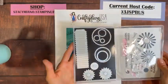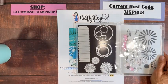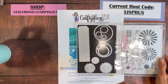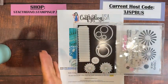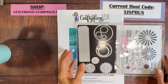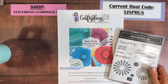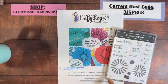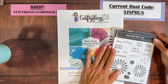So I'm going to demonstrate how to create one pinwheel, how super easy it is. And for the sake of time, for tonight's cards, I went ahead and made a lot of my pinwheels already off camera. But I am going to show you how to create one. And you do need to have a hot glue gun to make these pinwheels. So this is the set I am working with this month.